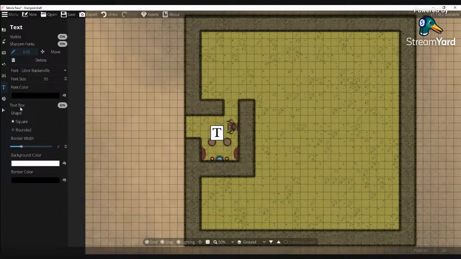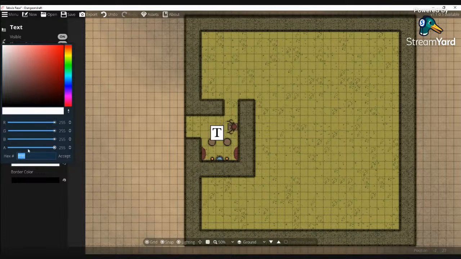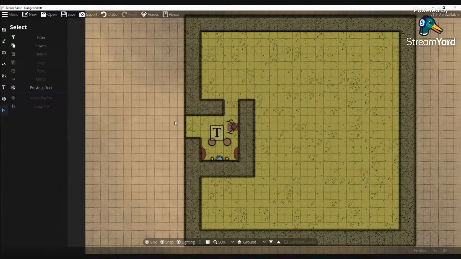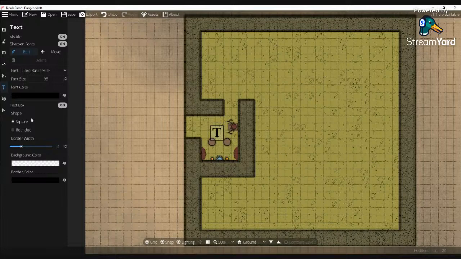Text box on or off. Let's go ahead and, there we go. And then we can grab our text box. I gotta hit the move. So we grab this, and we can say that there is a trap.